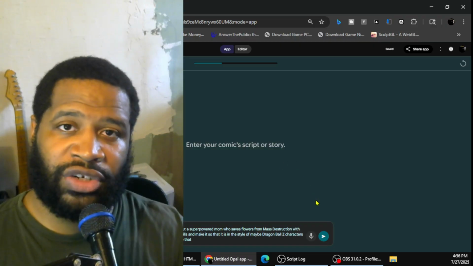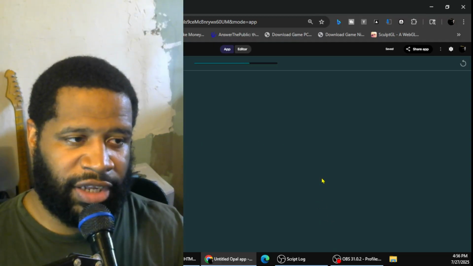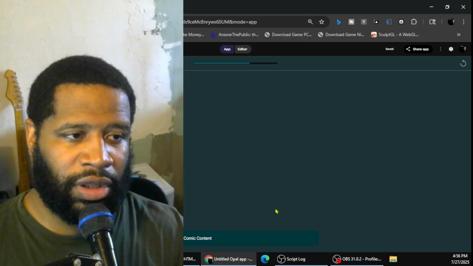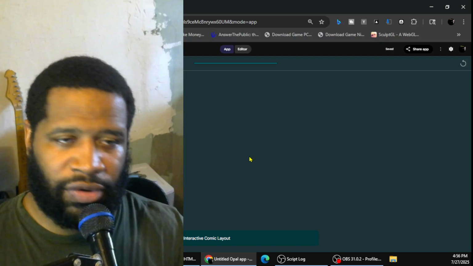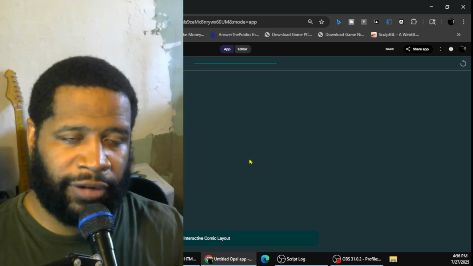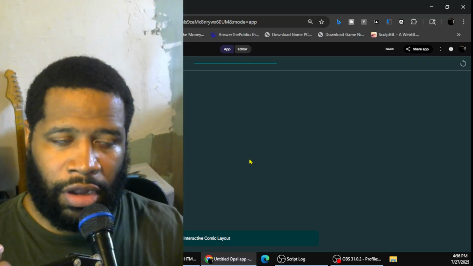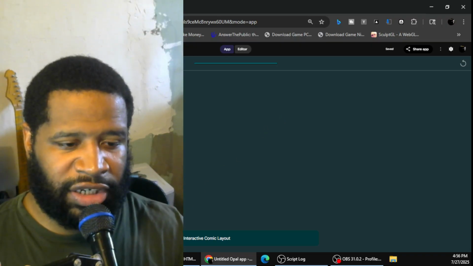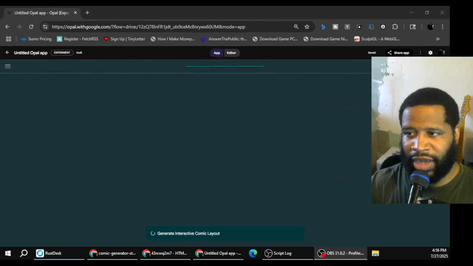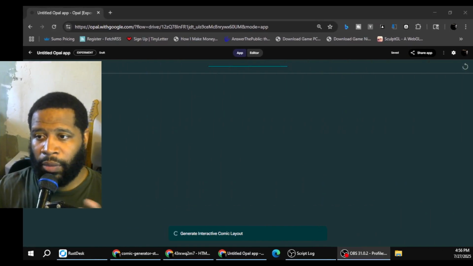But I do know that it's going to go through a generator in the first place. So I'm going to hit enter or hit go. It's going to take that information and eventually construct an output that hopefully I can manipulate via the panels that it gives me. Is it actually going to give me the proper sizing for panels and things of that nature? Probably not. But we're going to see just exactly what it comes up with.